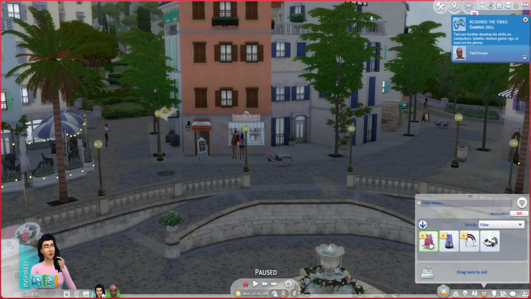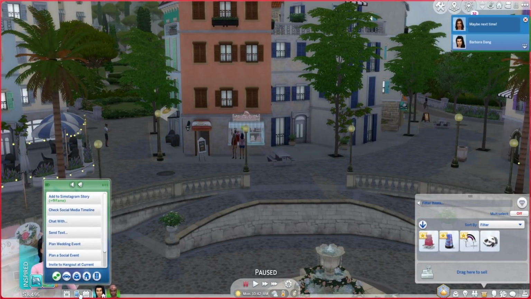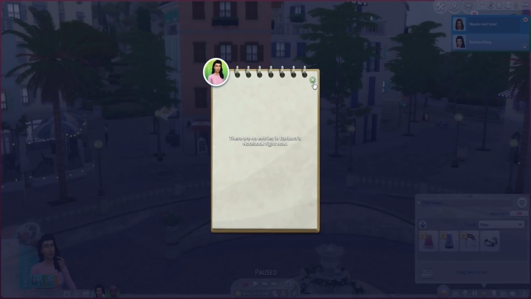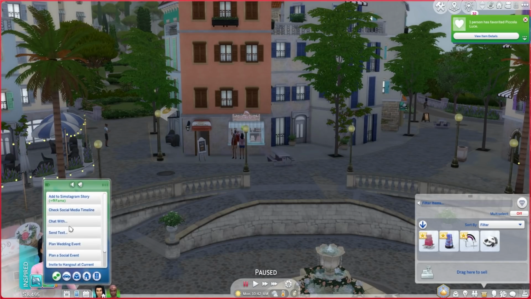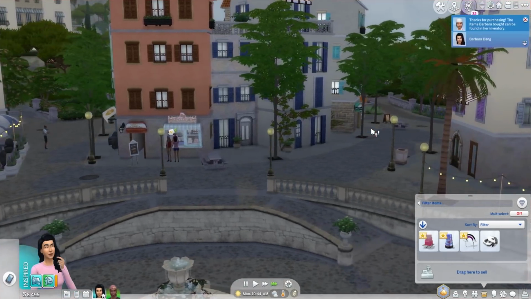But there was no option to add this as my wedding cake from my inventory. Probably I didn't check actually if I could have it straight in the world, if I could click it and make it. I think I was just too preoccupied with the fact it wouldn't go straight in my inventory. But yeah, then we go on the wedding.